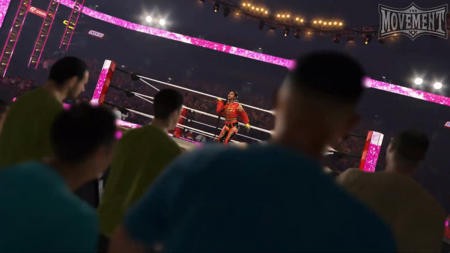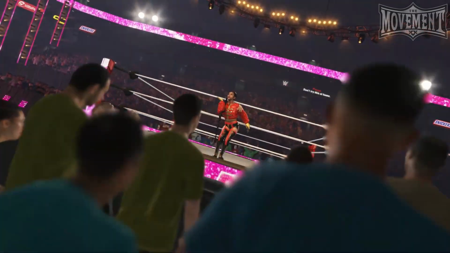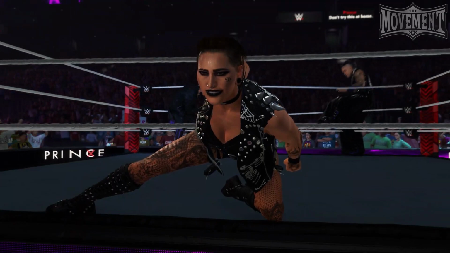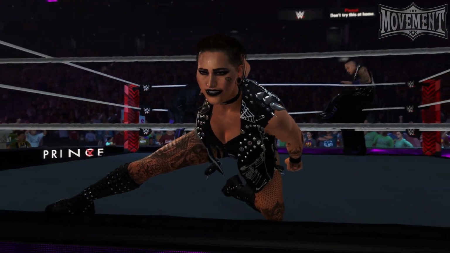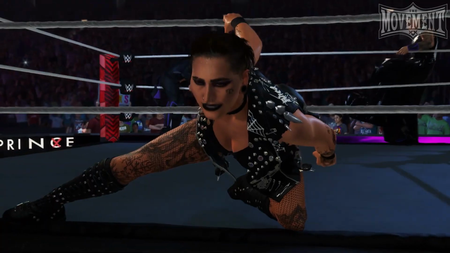This is followed up with a couple of women that we have already seen in the game before, mainly this shot of Bianca Belair, followed up by Rhea Ripley, and if you actually look closely in the background of this shot of Rhea, you can see Finn Balor and Damian Priest, seemingly confirming that the Judgment Day will be getting some sort of new faction entrance for 2K23.